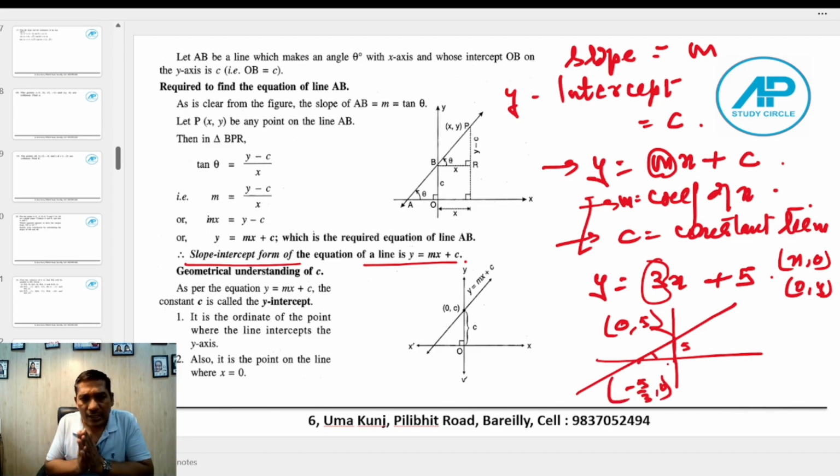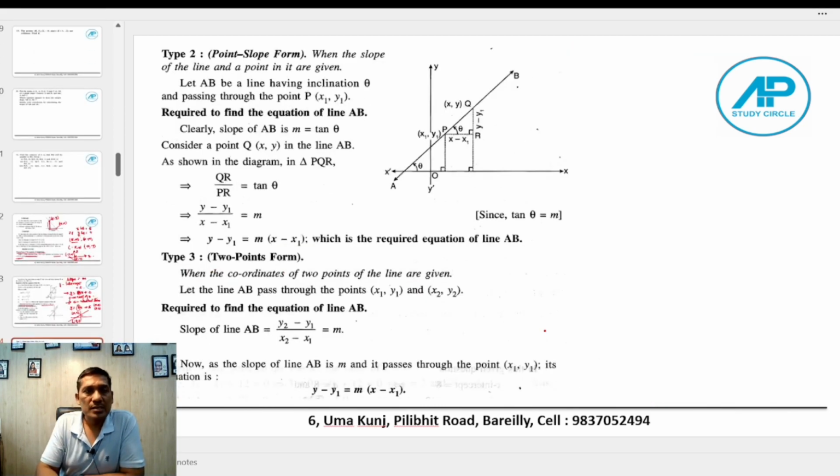So the single equation of a line gives us a whole lot of information about the slope of the line, the y-intercept, the passing point on the x-axis, the passing point on the y-axis, and in which quadrants the line goes. The line is in the first, second, and third quadrant. This line will never enter the fourth quadrant. Fine. So I have discussed y equals mx plus c. The first form is slope-intercept form.